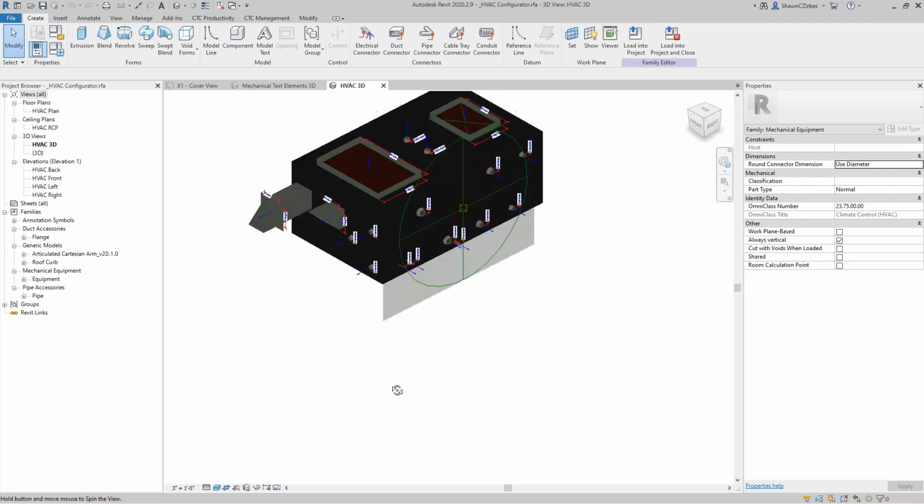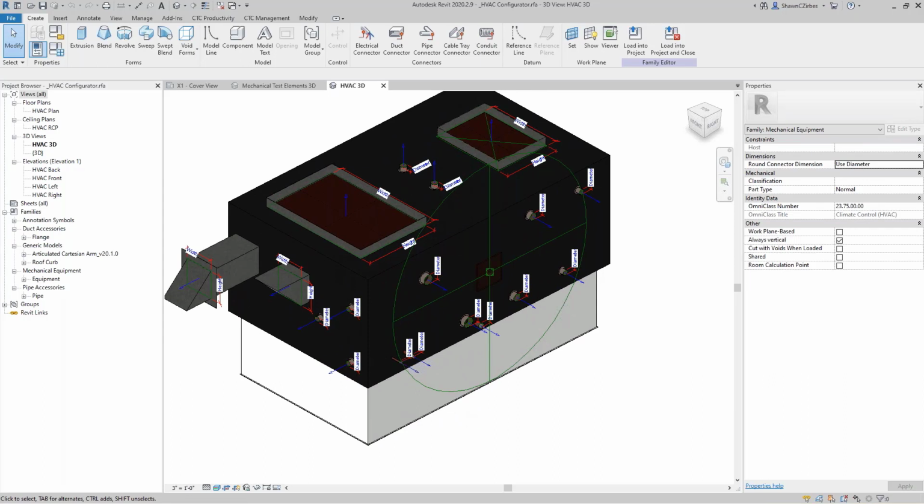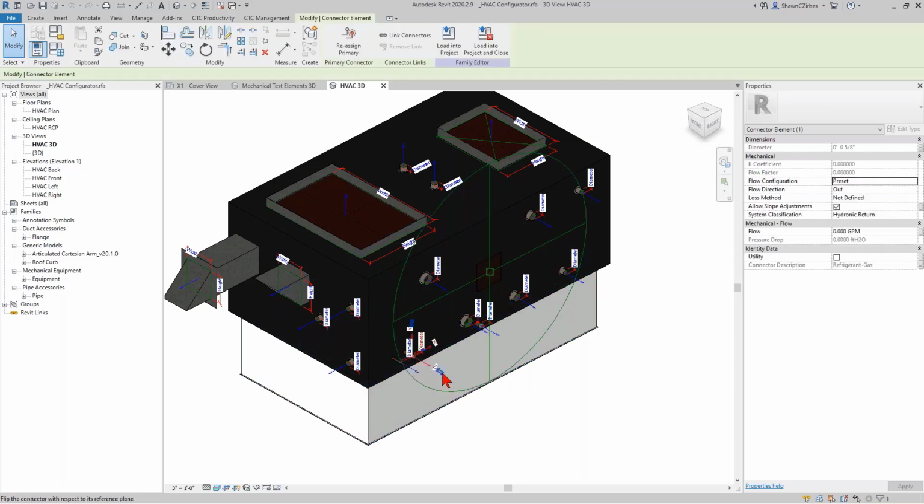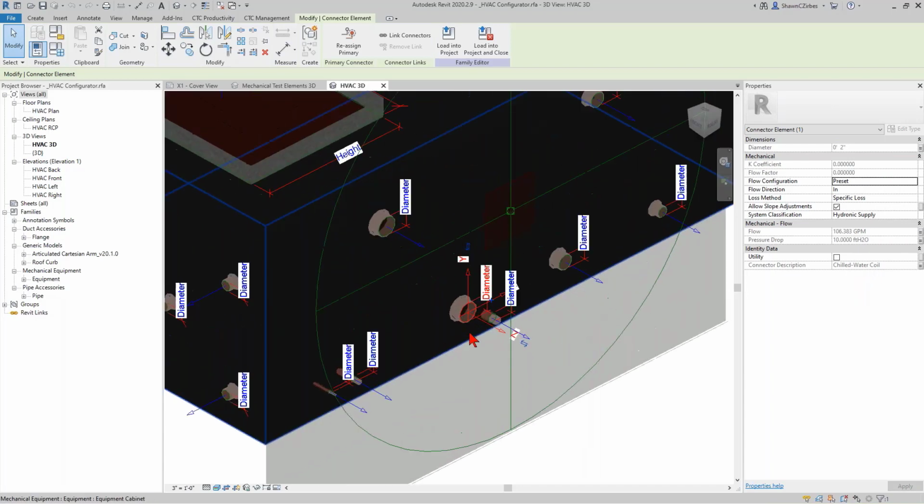And if we zoom into this, what you'll notice is that pretty much every single possible connector pair or connector set is out here. They're all hooked up to potential parameters. So if I select this one here, for example, this is a hydronic return for refrigerant gas. So this is the gas line going back to a DX type system, and it has its information hooked up as best it possibly can be. Same thing over here. This is the chilled water coil return, right? And it's got things like its flow hooked up and its pressure drop. And so this data is already pre-specified. So all I have to do is use it.